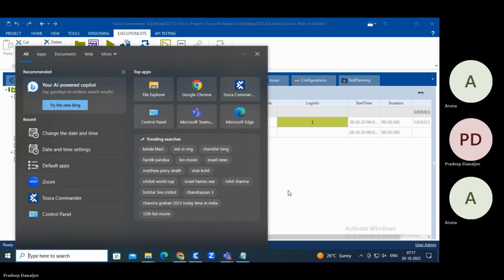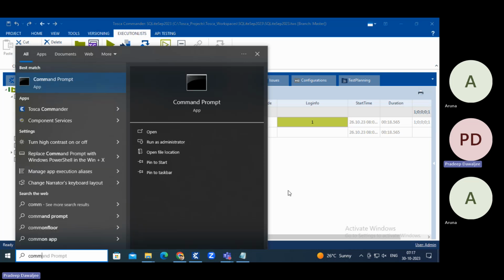Let's consider the interactive mode first. To access TC shell, first let me open the command line. Open the command prompt as an admin, which is recommended.